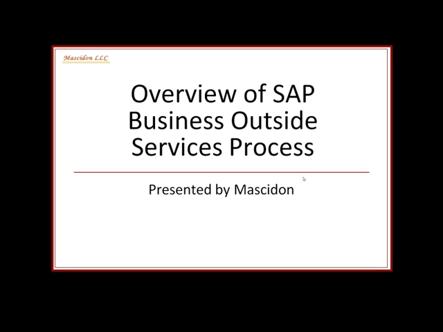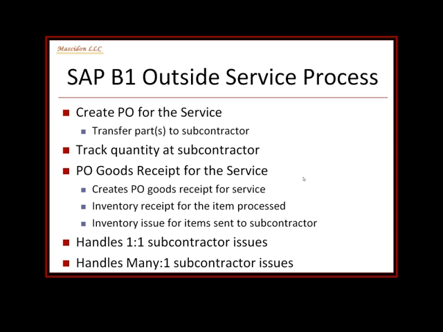This is a presentation by Macedon on the SAP Business One Outside service process. In this presentation we are going to show you how to create a purchase order for a service from a subcontractor, save this purchase order, and then transfer parts to the subcontractor for the eventual return of a processed part. Show you how to track the quantities at the subcontractor at any given time.